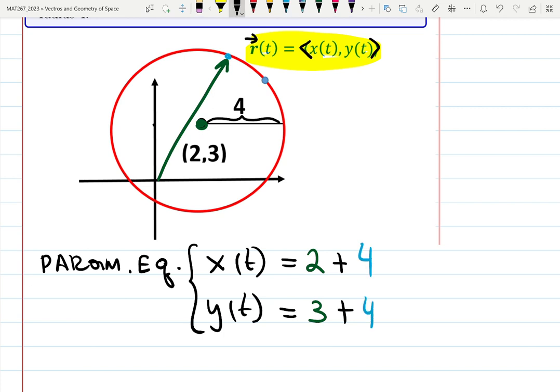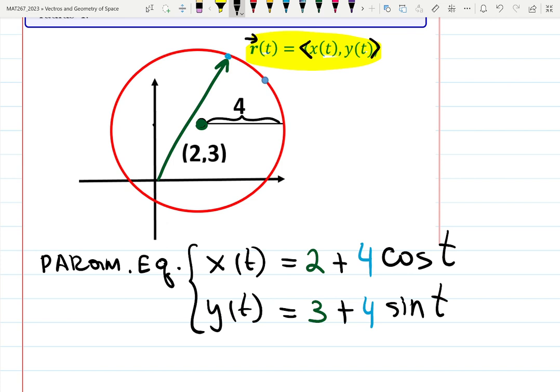And then we're using material from the end of the Calculus 2 class. 4 cosine theta, 4 sine theta. We call it t in this case. It doesn't matter. But t is an angle. Sine t. So this is how we're first going to be attempting writing down the equations.